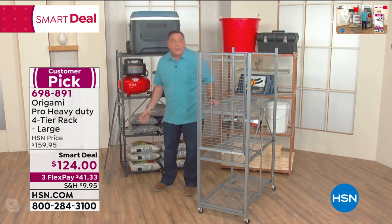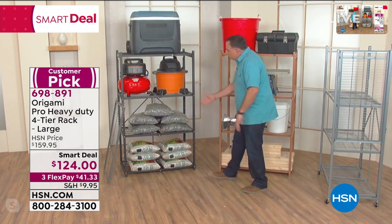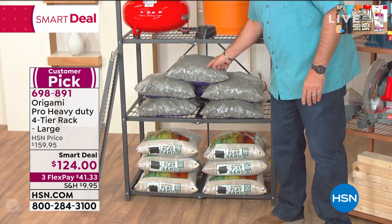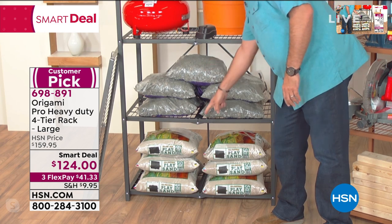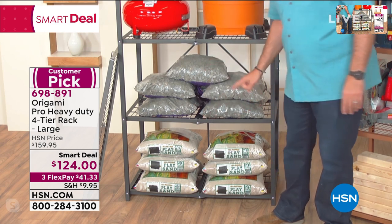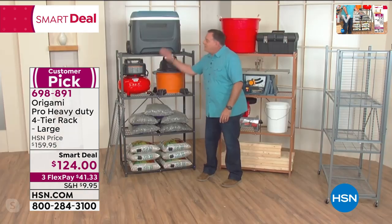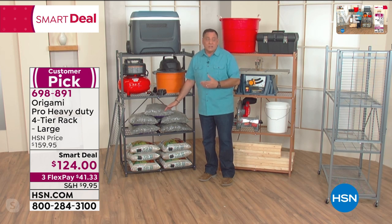And Helen, if you're wondering what that looks like, I want to show you. On the racks that I have here in my studio, when you look down here, this is 300 pounds of lava rock sitting on here. And that's the real thing in these bags. Down here, 6 bags, 50 pounds a piece of sand. So that's another 300 pounds. So on this particular one, just between those two shelves, I'm already at 600 pounds.